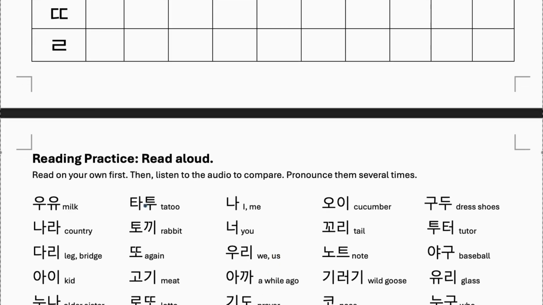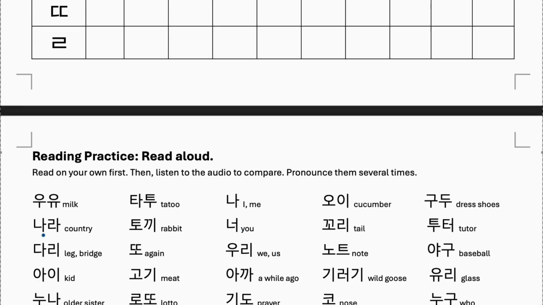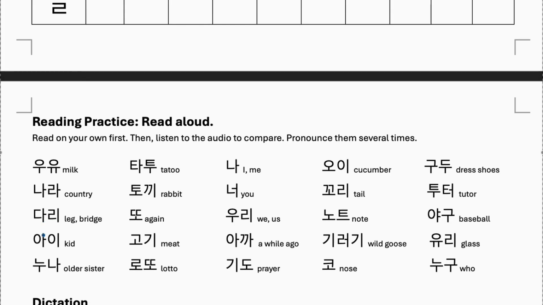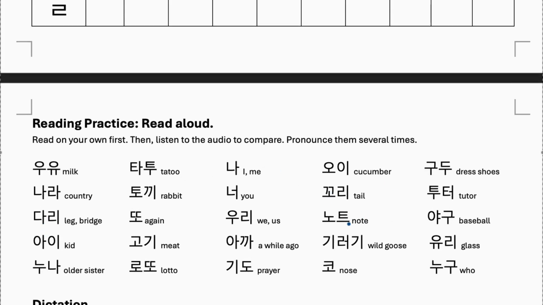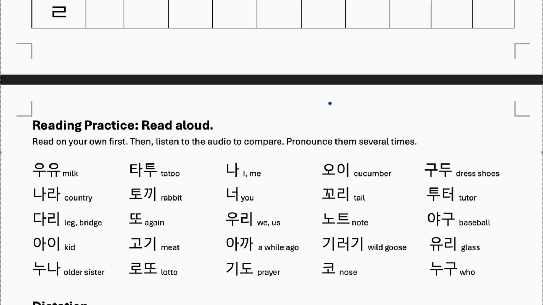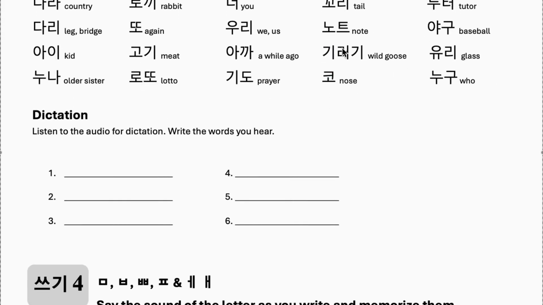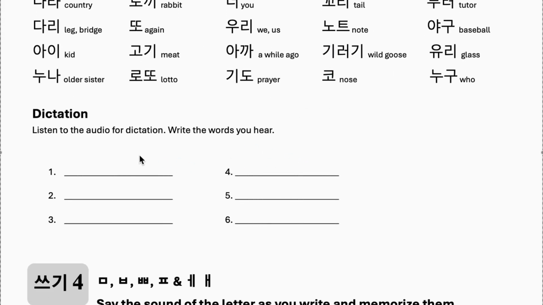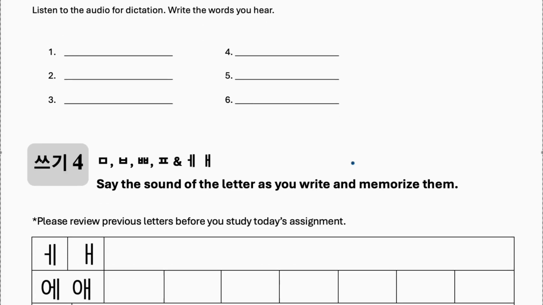Now reading practice, read aloud. You don't have to memorize the words. Just try. You've all learned this here, so it'll take some time. Some of you could read it very fast, some of you it'll take a while. But that's okay. It's not even the first week yet. Dictation. We'll do dictation. I'll send you the dictation. I'll send you the QR code, and you could hear and try to write it.